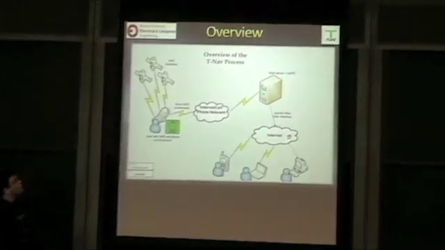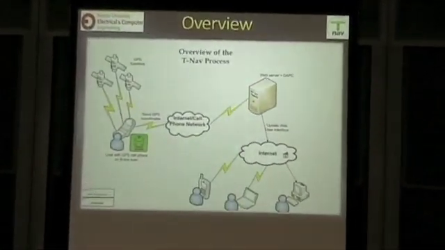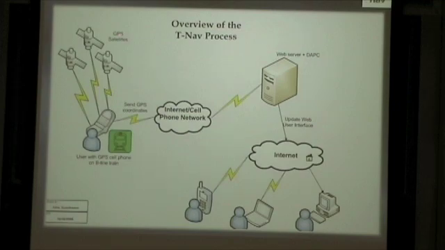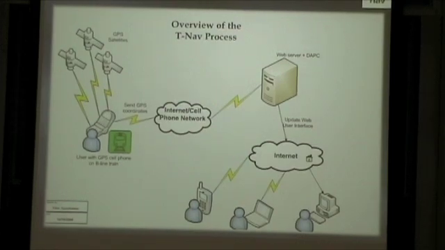So the overview of this project is basically, there's a user on the train and he runs a T-Nav application. He makes communication with GPS satellites. It will get coordinates from the GPS receiver. It will send it through the internet to our server, and then our server will do all the calculations, algorithms, and estimations, and we will be able to spit the train arrival times on our website user interface.